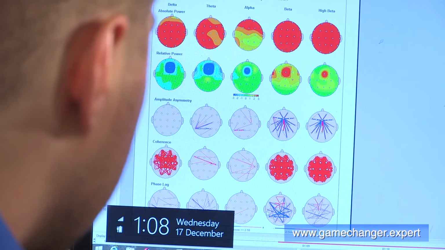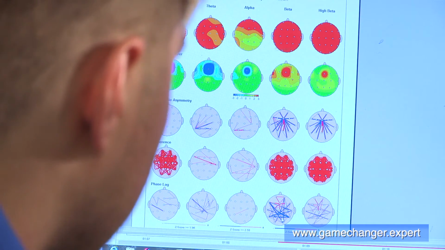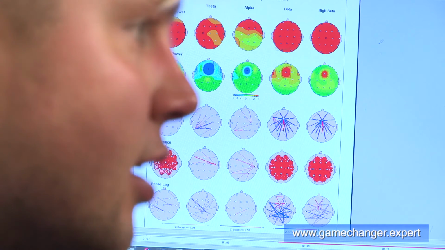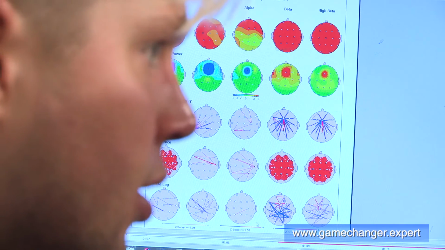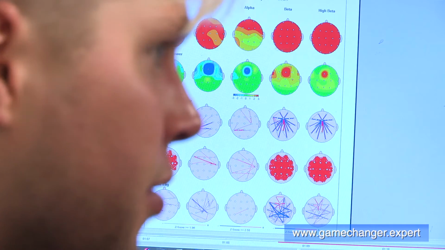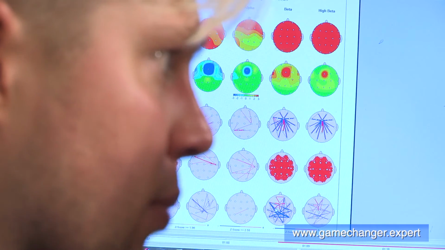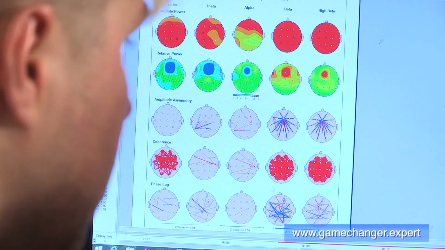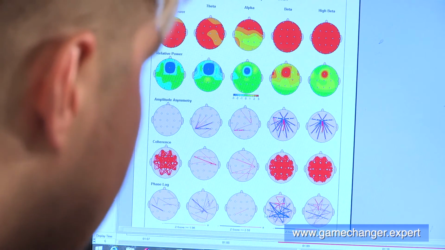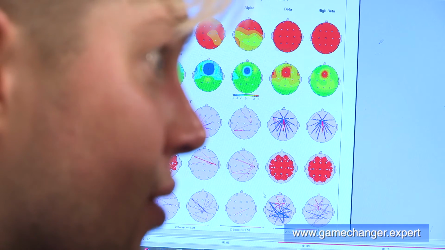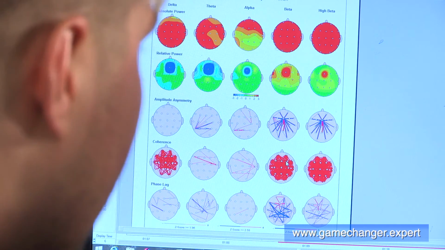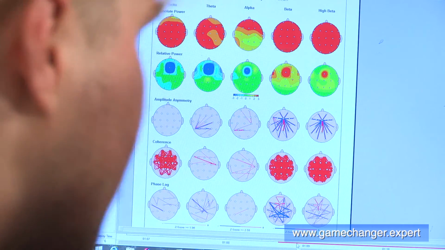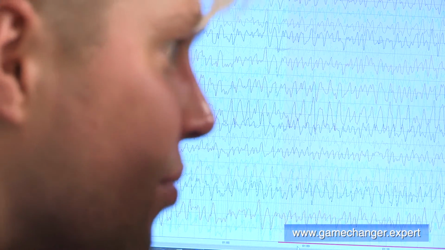And then moving down here, what we're seeing is called phase lag. That's how fast the regions of the brain are communicating with each other. If these regions were red, that means they're communicating slowly, poorly. What we're seeing in your brain, when your brain's running really fast, is that things go super fast. So not only are you locked in, you can't hang up the phone, you're talking at 1,000 words per minute.